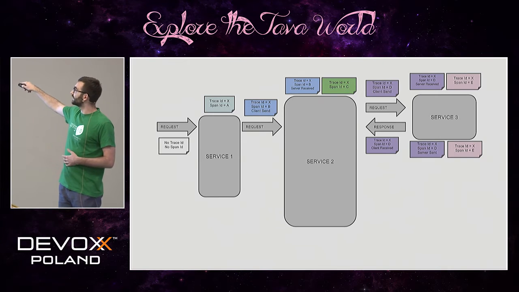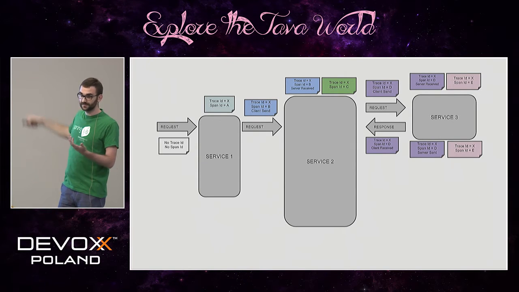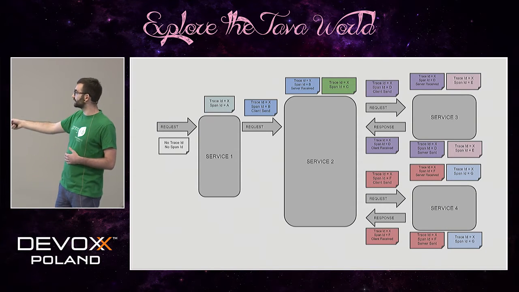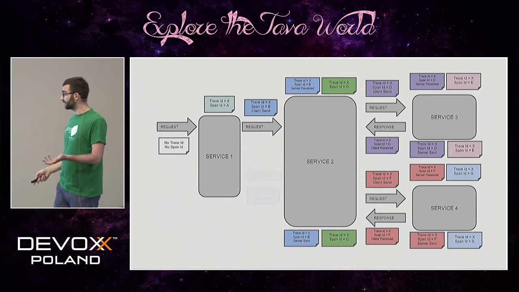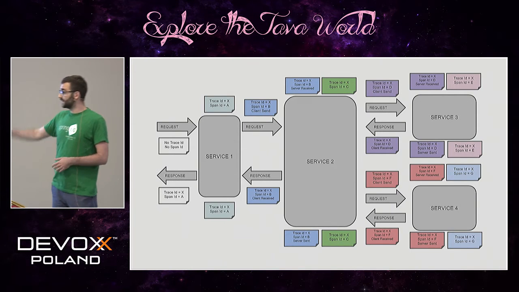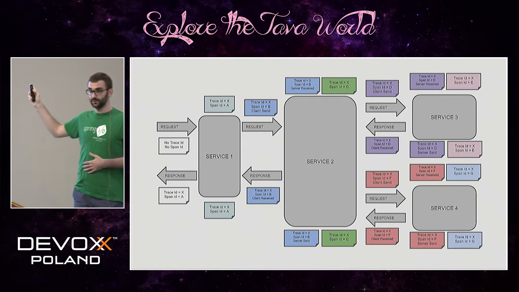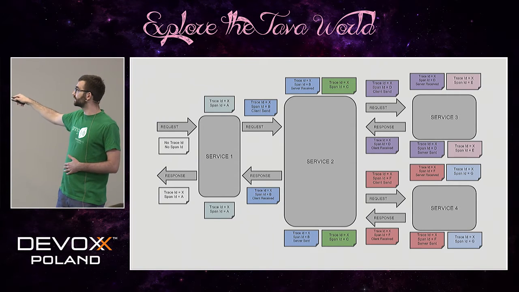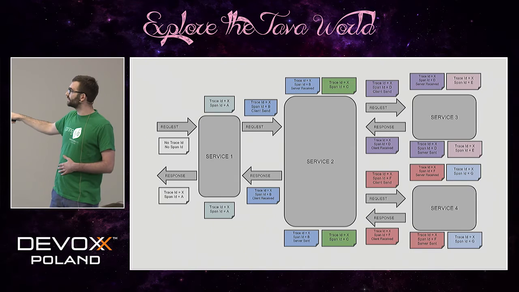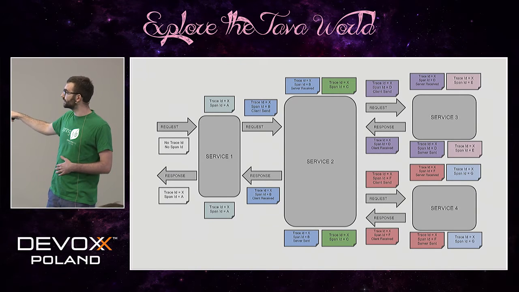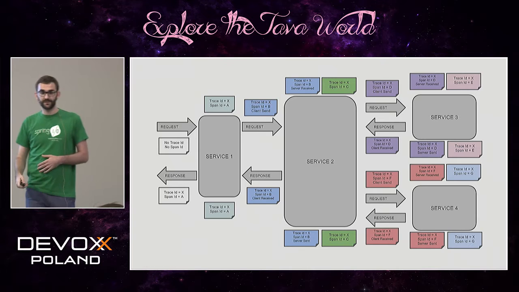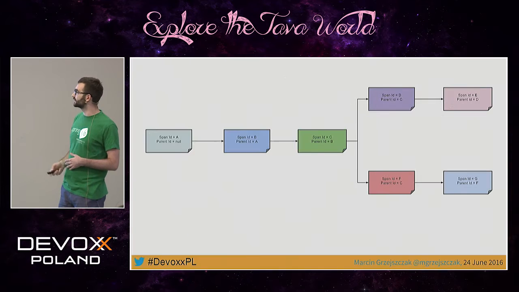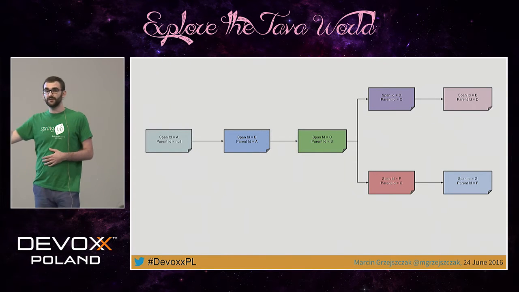You can see that all the time the trace ID is set to X, so it's the same. The same situation happens here for service 4: new color, new span, so we have F, G, and we're coming back. So at the end of the day, if that was retrieving the books, you see that all the time we had the same trace ID, different spans, and the user gets the proper trace ID in the headers. Right? So a trace is a set of spans forming a tree-like structure. And this is the structure, like a parent-child relationship.